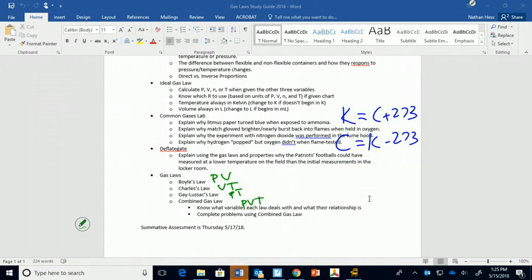Does that make sense? So I'm not going to ask you to spit out the equations for them all. I mean, you have to use combined gas law. That's the one I recommended you be comfortable with because you can use it for everything. But I will ask you, which law shows an inverse relationship between pressure and temperature? And does that make sense? Or which one shows a direct relationship between volume and pressure? And you answer. Okay. Any questions there? I think this is pretty straightforward.